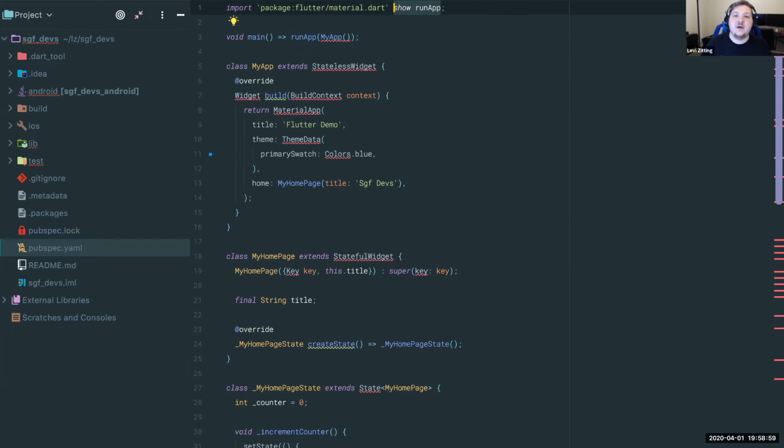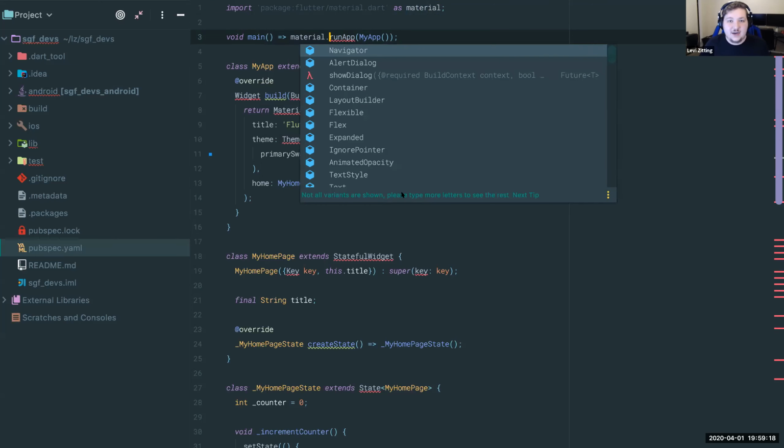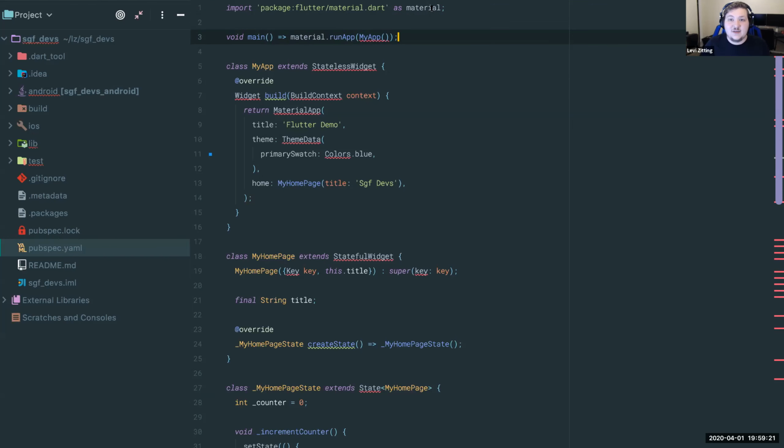And then another option, which is especially helpful if multiple packages use the exact same name for some function or class, is that you can use the as keyword to put all the imports under a namespace. So in this case, I'm saying as material. Then in front of all these things that are red, I would have to prefix them with material dot at that point. It is best practice 99% of the time just to go ahead and leave it as is. Most of the Flutter code that you'll run into looks just like this, where it's literally just importing the SDK right up front.